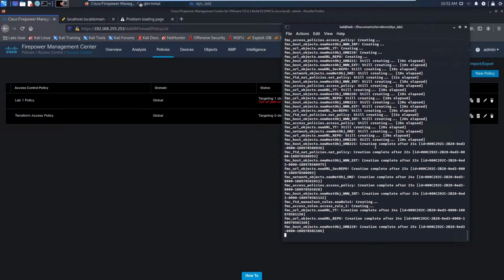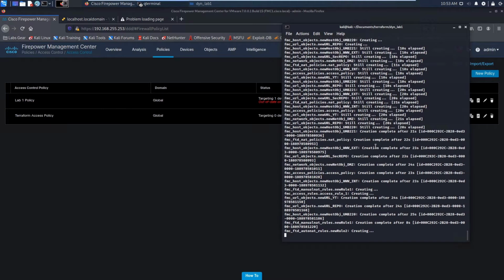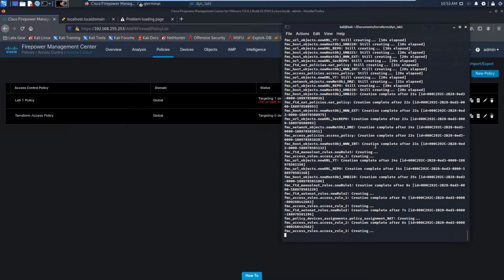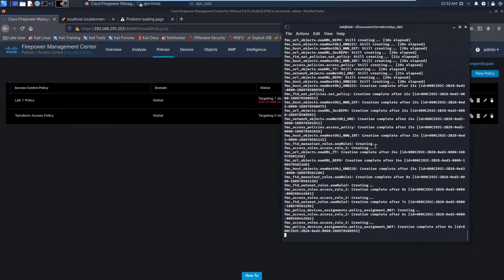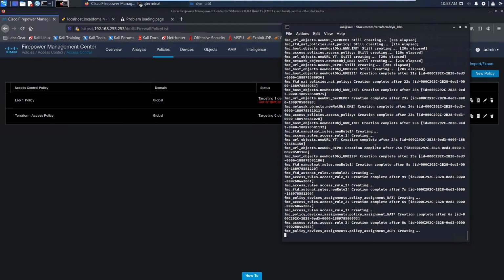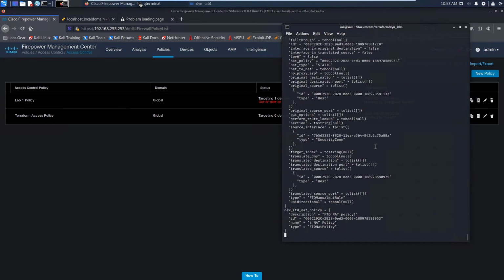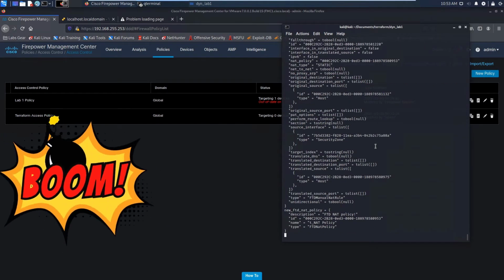All the objects are being created as we speak right now. You can see in the background there's no access control policy that's named the access control policy that we're creating. We'll show you that in a second. But it's going ahead and doing this work. Once this is complete, we're going to go ahead and validate. This is also going to start the process once the deployment is finished. And I, again, extended it 10 minutes just in case if there's any issues or network problems, or in my case, Intel NUC wants to be slow. I've got lots of time.